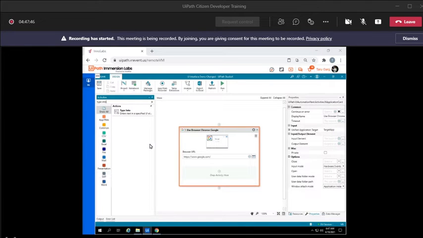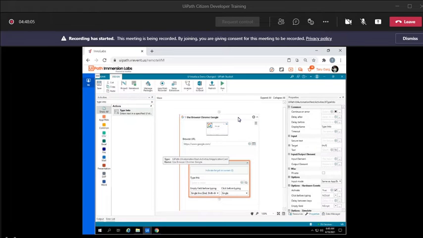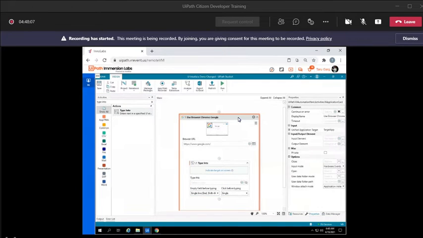So let's move on to the next step. The next step is to type into the search bar and then move ahead. So what we do is we drag and drop this Type Into activity. Now we have to drop this Type Into activity within the Use Browser Chrome activity. So the Use Browser, which is my resource activity, will be the container for all the actions that I have to perform within that resource.